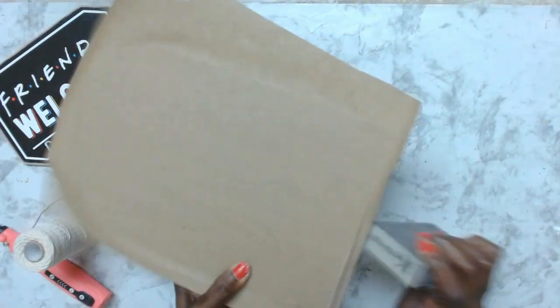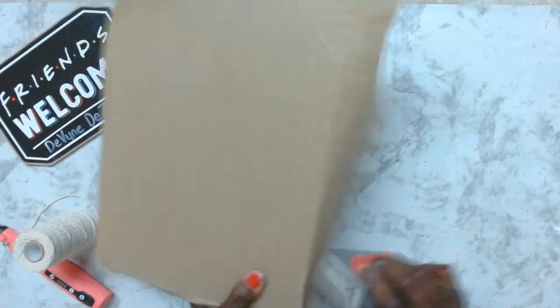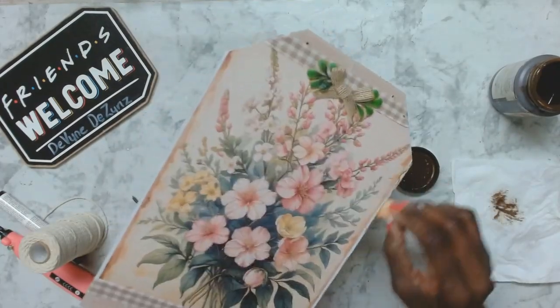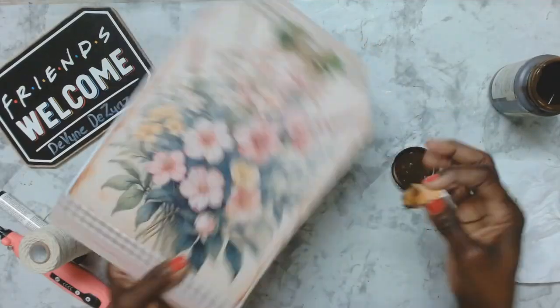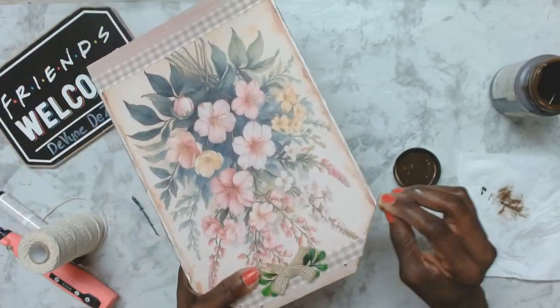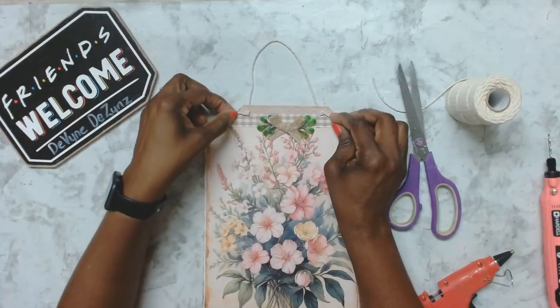And then I took the sanding block and just sanded off the excess. Now to cover up that little piece of white that's showing through on the sides, here I'm going in with some antique wax and just distressing that a little heavy and a little light along the edges. And then here I am adding my hanger using a piece of macrame cord.